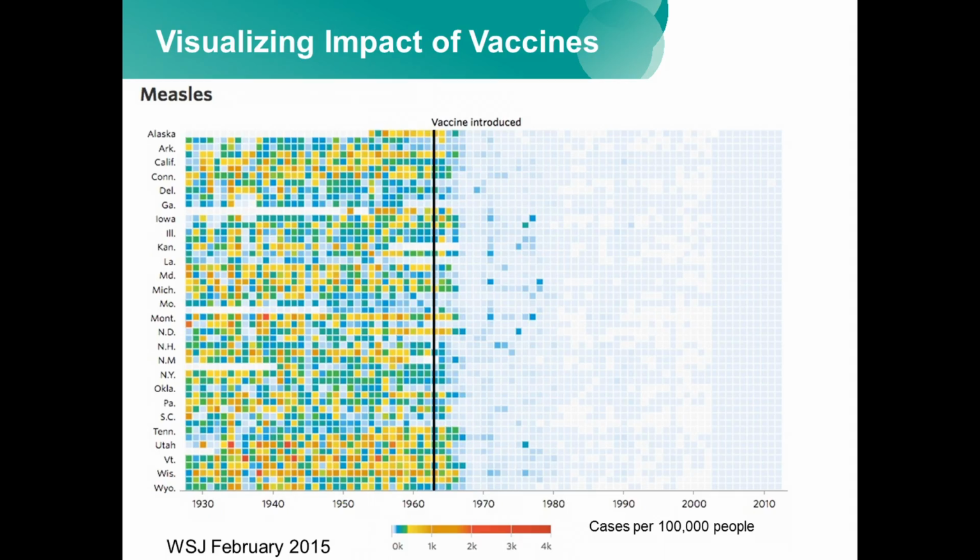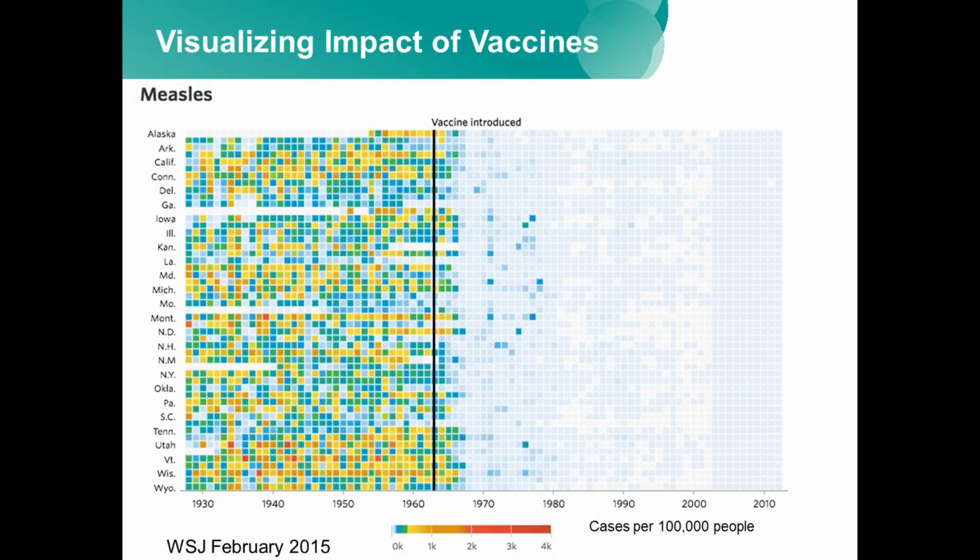Here's a cool example from the Wall Street Journal in 2015, which is now getting into the next story. What do we do with the uptake data we have? How can we show vaccine impact? And we've done a lot of studies at Merck on vaccine impact, and I can show you the data slides for that, but that's generated towards the scientific audience, right? But what the Wall Street Journal did is they accessed data. They looked at the 1930s, 40s, and 50s for the measles vaccine, and each dot represents cases per 100,000. And they drew a line when the vaccine was introduced, and you see the dramatic drop-off in cases per 100,000 when the vaccine is introduced.